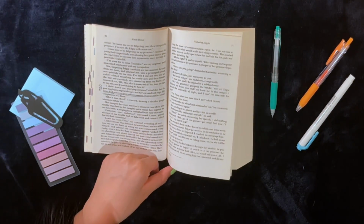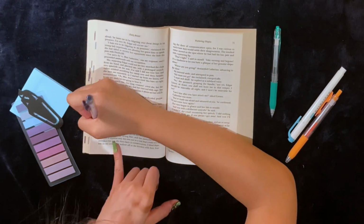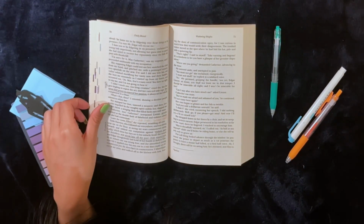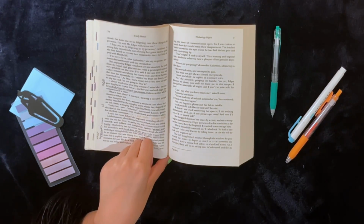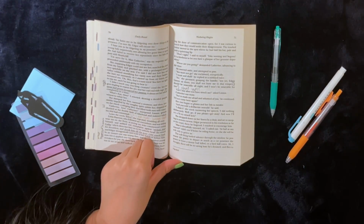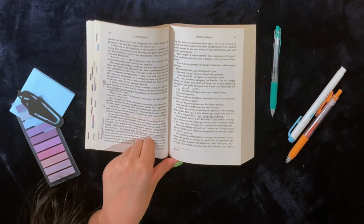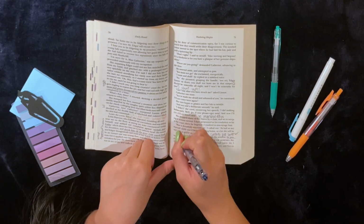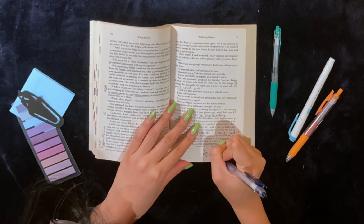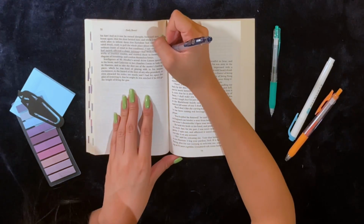When I'm not writing, I'm reading. I'm writing LOL in the margin there, so again, don't feel pressured to be intellectual with every annotation you write. I just wrote shut up right there to one of the characters, and so manipulative. So just my thoughts. I don't tend to go back to read over all of my annotations, but it helps to keep me engaged with the text.